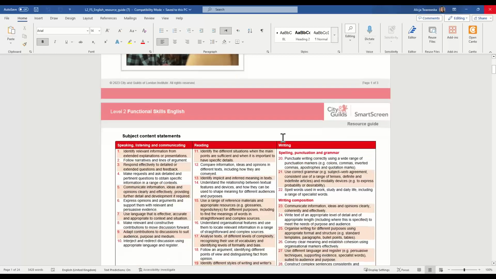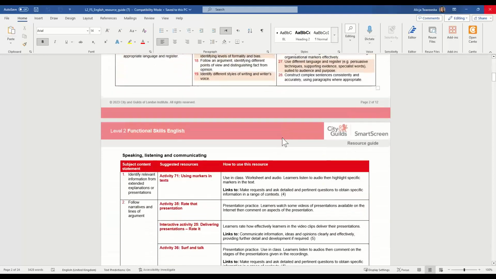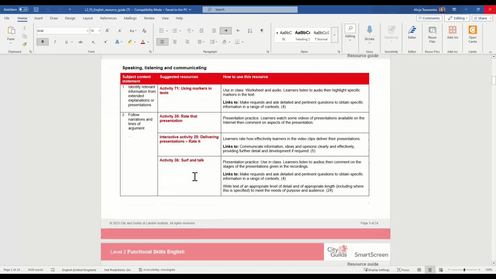The second page will cover all the subject content statements, just like the scheme of work, for the recap. And then from page 3 onwards, we've got all the subject content statements in numerical order, alongside all the resources that are suggested from Smart Screen that you can use. And obviously we've got a bit of explanation on how to use these resources.